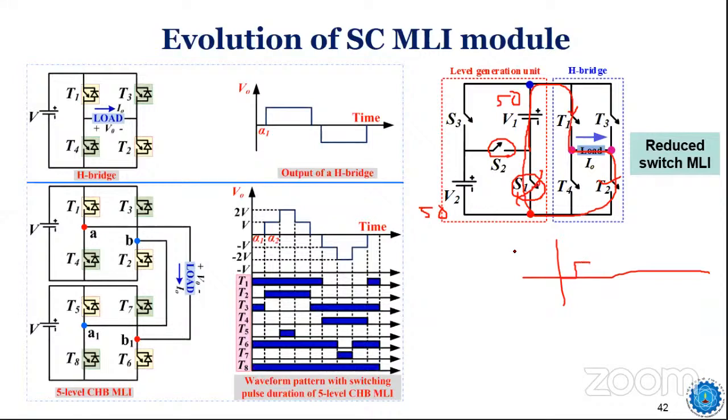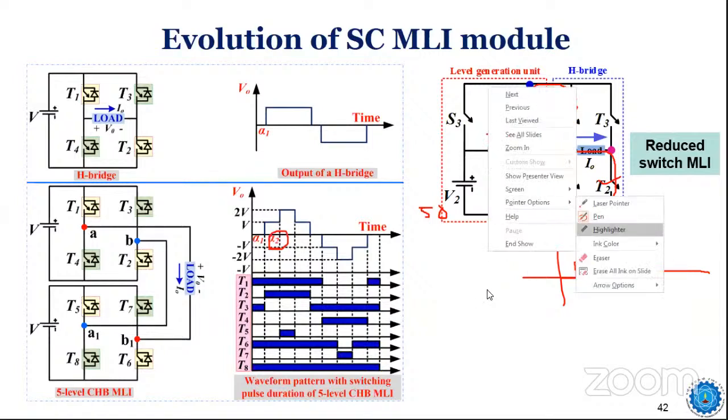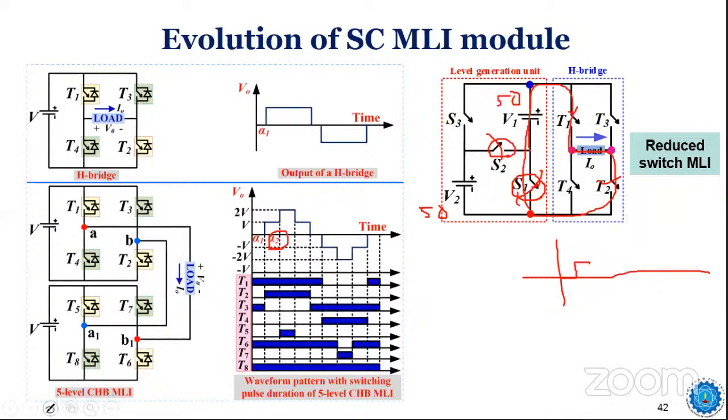Now after some time, let's suppose at alpha 2, I am switching on switch S2. What will happen now? Because I am switching on switch S2, my current will now flow from V2 through switch S2 and it will add the voltage source V1 also in the same path in series, come back through T1, T2, back to the source. Very simply, I've got my output 50 volt plus 50 volt, and here the second step I've got is 100 volt, right?